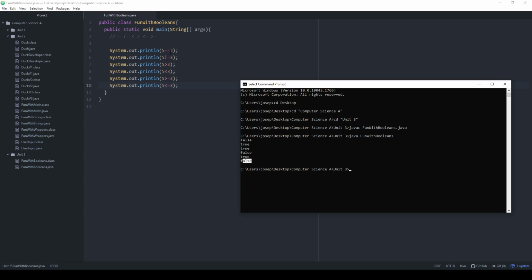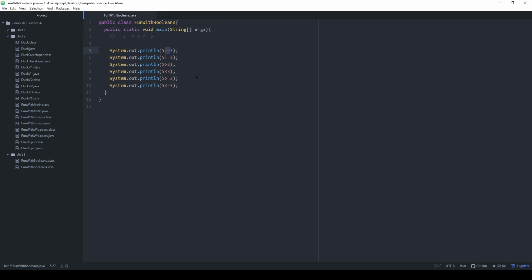The one thing I will throw in here, of course, is that we've seen equals equals quite a bit at this point when we've talked about comparing things in the past, and it's just worth remembering that another, and I shouldn't call this a relational operator, but it kind of works in the same way, would be something like .equals in terms of comparing objects, right? That also is something that takes in two values that it's comparing, and then returns true or false based on whether or not they're actually equal to each other in whatever way you've set it up to use the equals method. Sorry, shouldn't call it an operator.